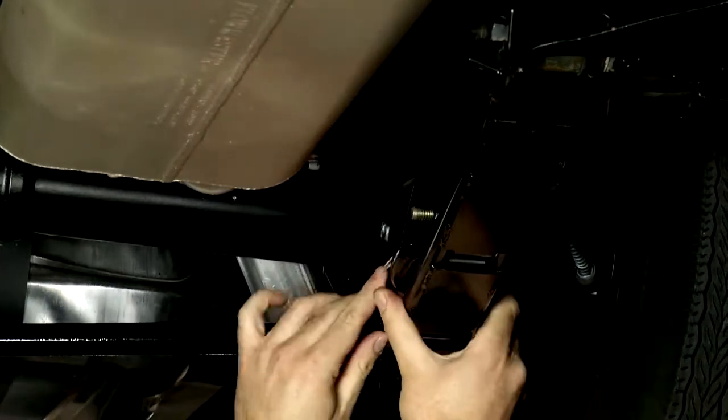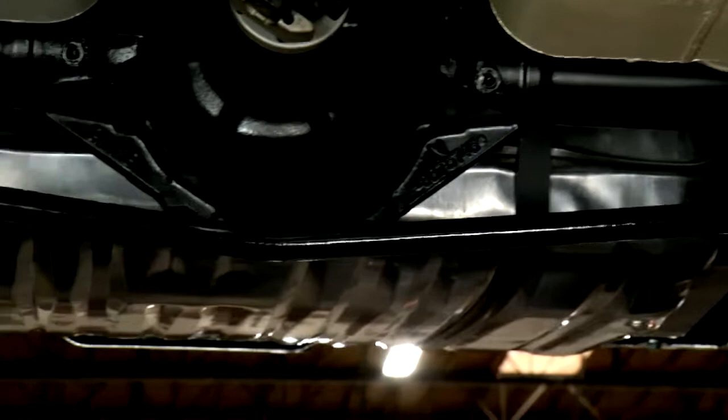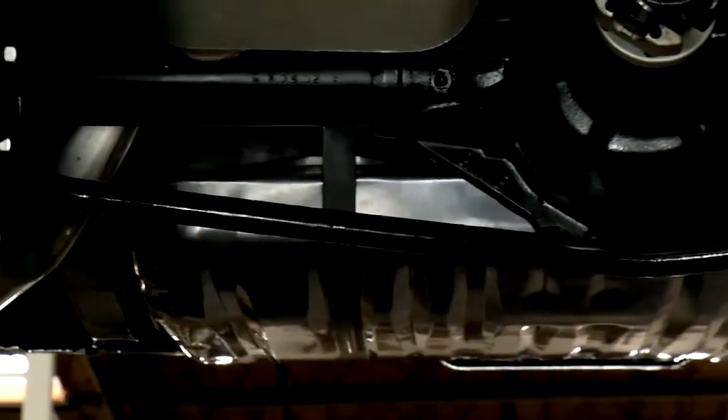At this point, the guys are installing a factory 1-inch bar. Now that's an upgraded bar. Originally it would have been a 7/8 bar from the factory, but we offer a 7/8 and a 1-inch. So with the 1-inch, you get a little bit more performance out of that sway bar.